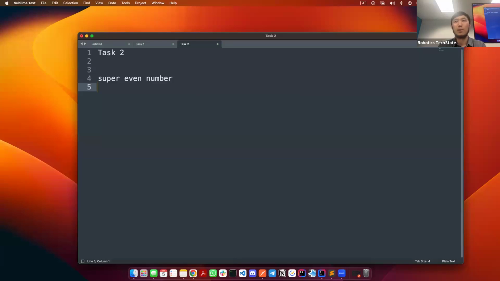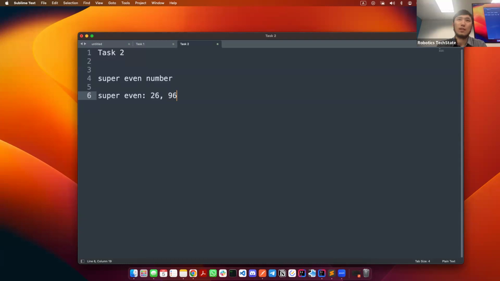The super even number is a number where all digits are even numbers. 22 is a super even number because the first digit and second digit are even. 26, is it a super even number? Yep. How about 96?